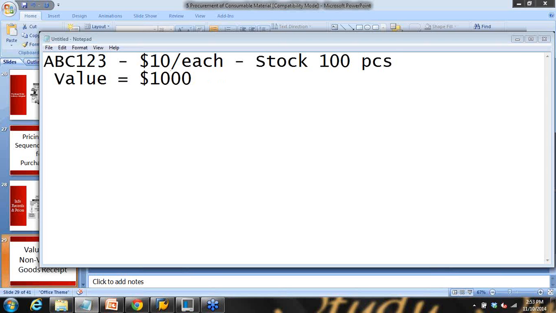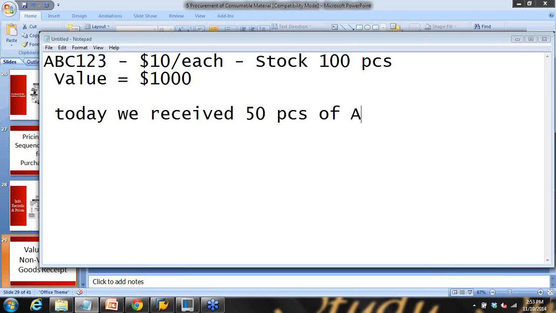Now suppose today we received another 50 pieces of ABC 123 from a vendor. That means, what is the value now? What is the new stock?